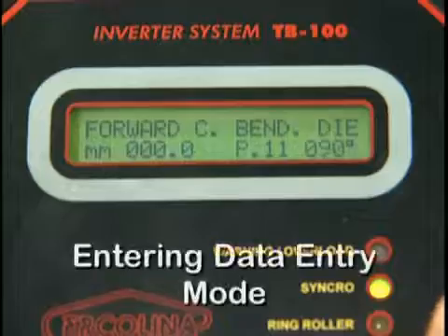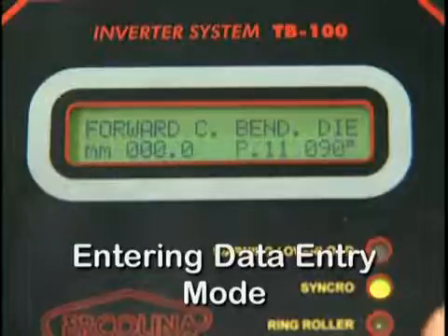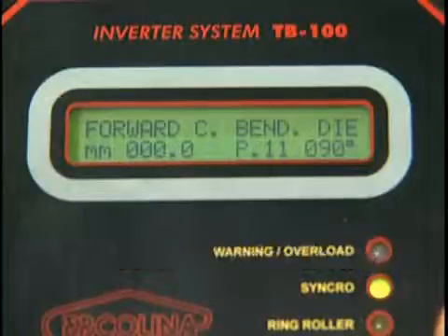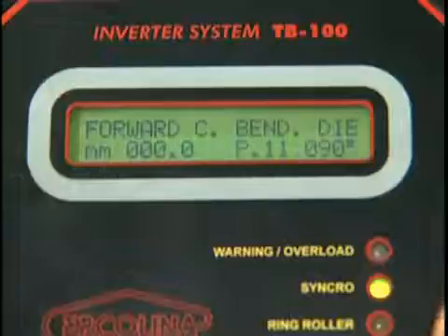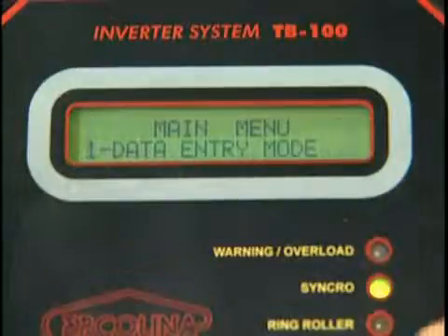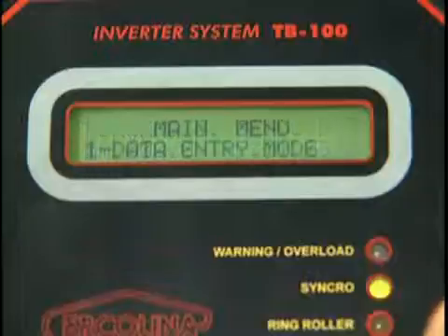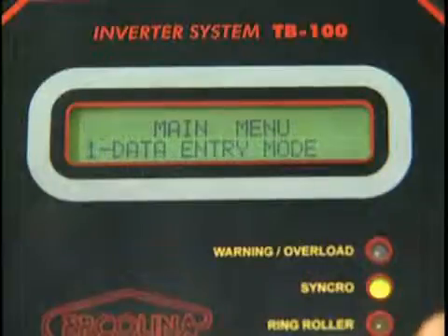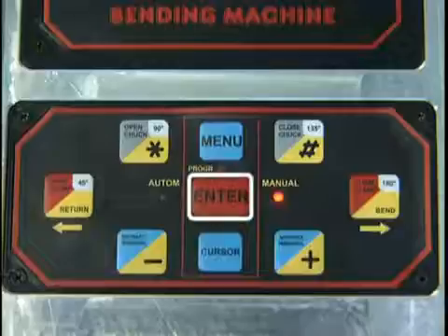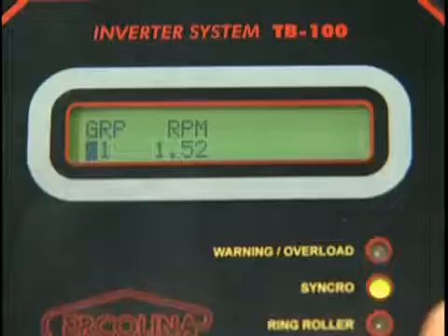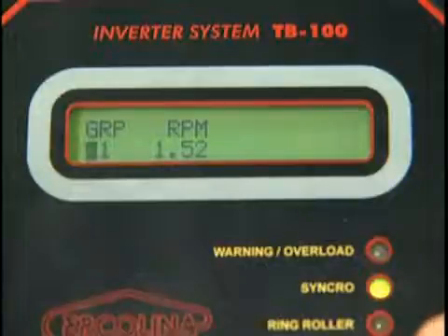To enter Data Entry Mode, with the machine on and emergency stop released, the display reads Forward C Bend Die, or similar. Depress the Menu key. The display now reads Main Menu 1 Data Entry Mode. Depress Enter. The display now reads GRP1 RPM 1.52.